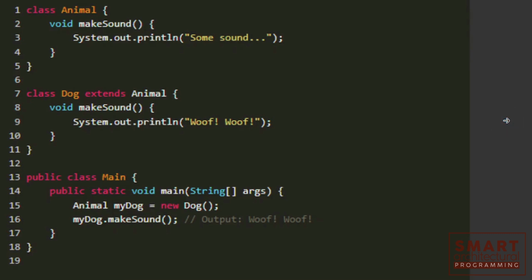And one of those key features is object-oriented programming in Java. At its core, Java is an object-oriented programming language. That means everything revolves around objects, classes, inheritance, polymorphism, encapsulation, and abstraction. So, as you can see on the screen right now, we have a piece of code, and it shows a Java class structure with objects interacting with that class structure. So we have an overarching class called animal. Basically, that's the overarching object.